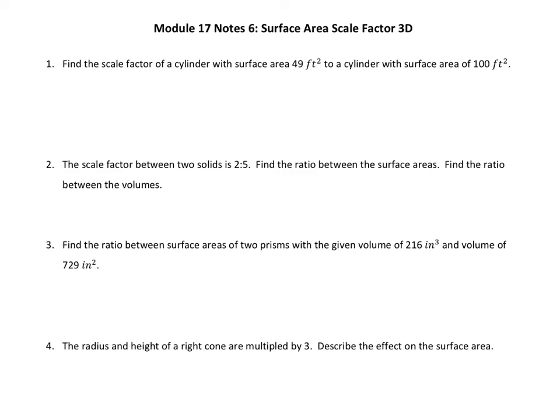In notes number 6, we're going to talk about scale factor and how that affects the surface area of our 3D figures. So in number 1, we need to find the scale factor of a cylinder if the surface area of the first cylinder is 49 and the surface area of our second cylinder is 100. Now remember, scale factor is talking about the side ratio, not the surface area ratio.